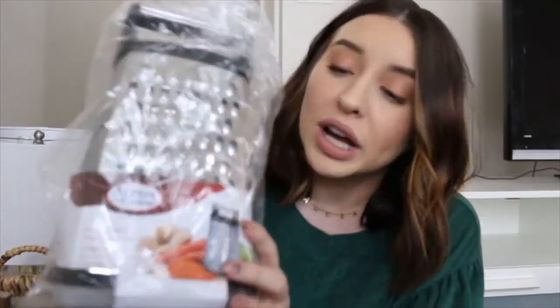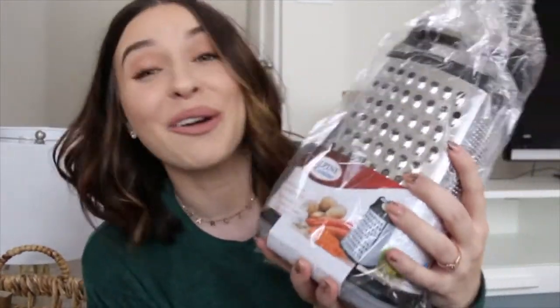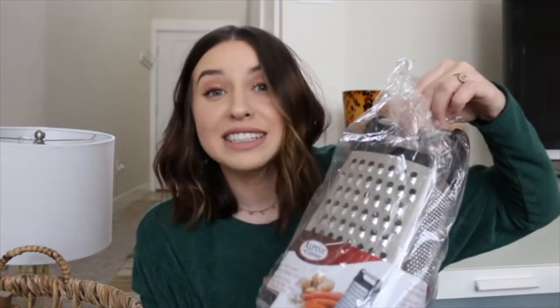There is something in here we might have to return — we got a paper towel holder, but we have two built-in paper towel racks in the wall, so I'm going to return it since we don't need it. We also got a cheese grater because we've never had one, and this big one was $4.99 — so nice. I recently learned you shouldn't get pre-shredded cheese because it has a film on it to help it not clump, so now I want to get all my cheese from Costco and just grate it myself when we need it.